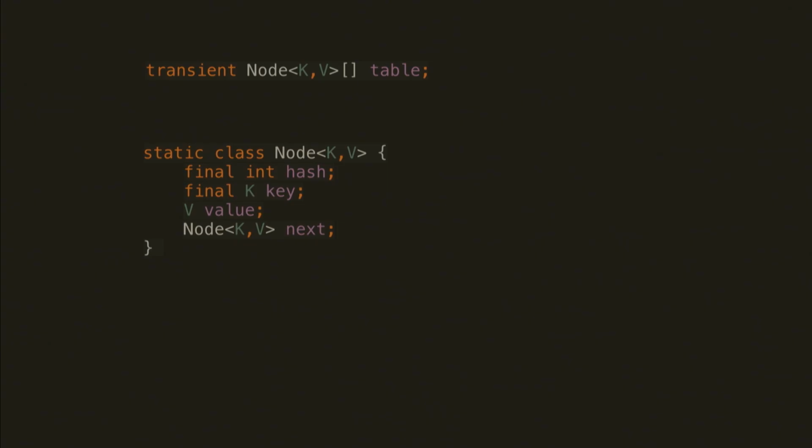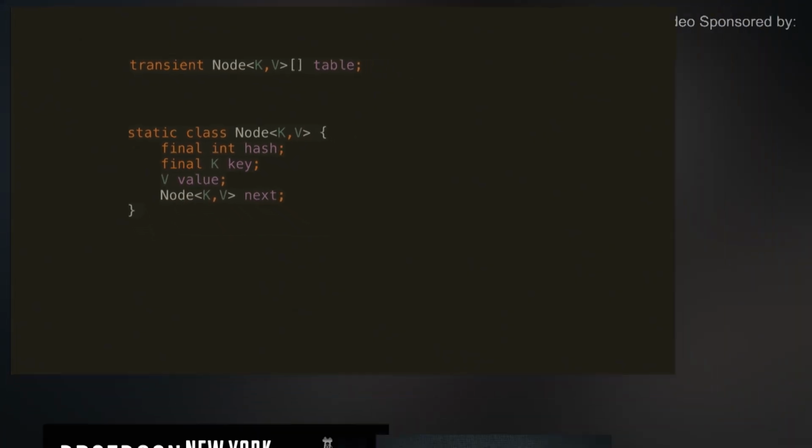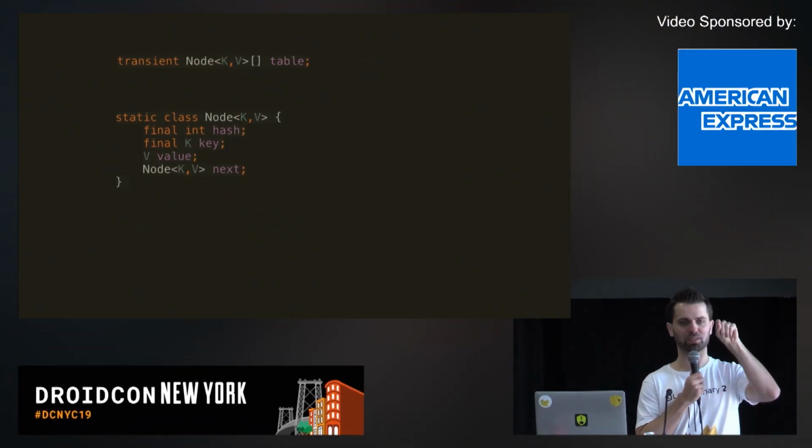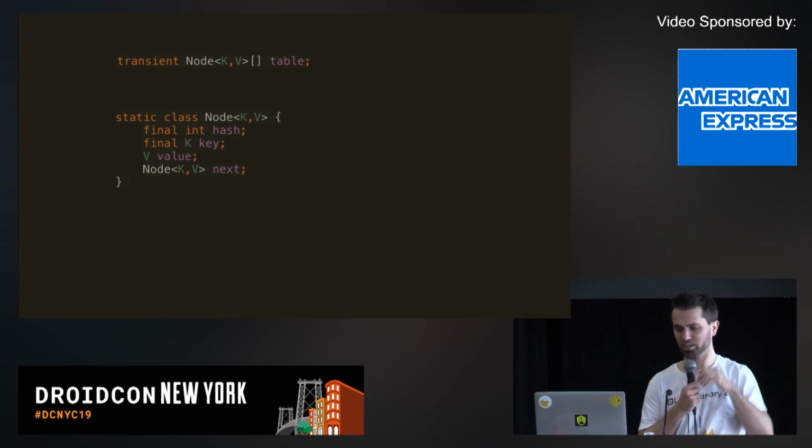That's why it's important that you implement your hash codes correctly, and you don't always return 2 or whatever. Because what happens then is a bunch of objects are going to have the same index because they have the same hash. The first one is going to be the node in that table, and the second one is going to be the next on that node, and so you have a linked list in the table.